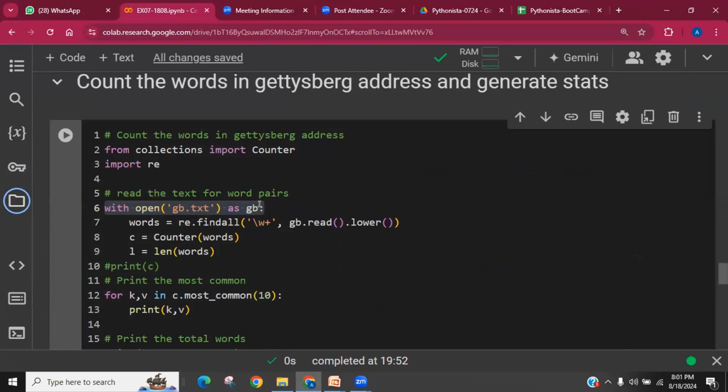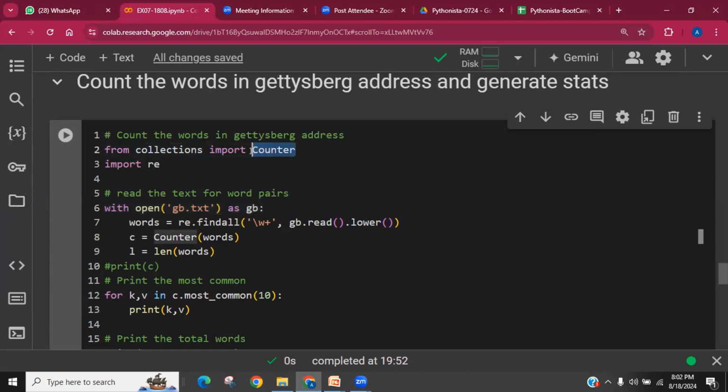Okay, and we are using certain things here. If you see, I showed earlier collections with an ordered dictionary, right? Ordered dict. We saw that in yesterday's session. So here, from collections import Counter.